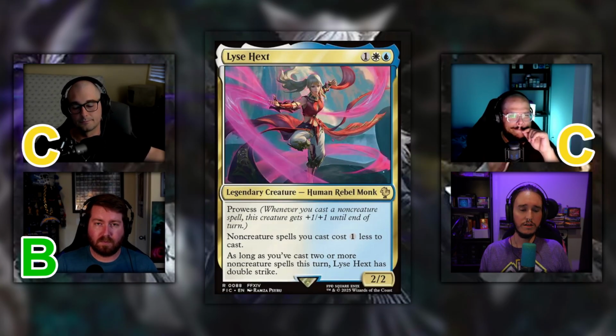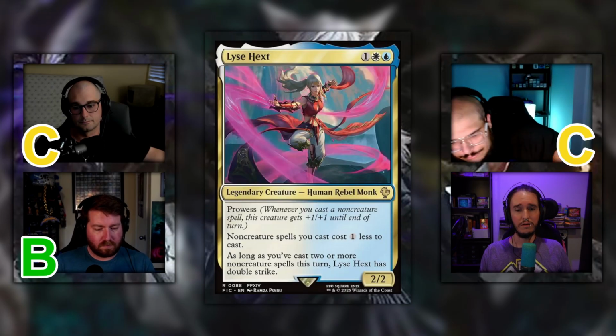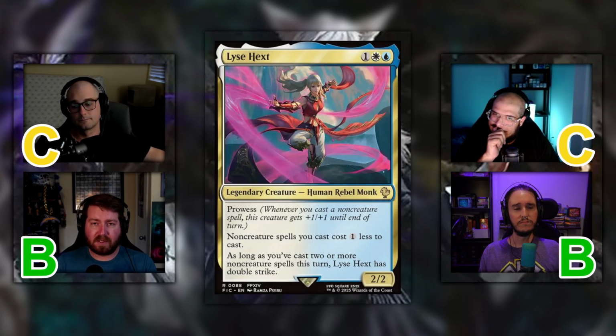I mean, I played Elsha, and Elsha was nuts. Elsha was like a board on a stick, and I feel like this could just slap an opponent out of nowhere. I want to give it a B. Lyse Hext gets the average grade of a B.